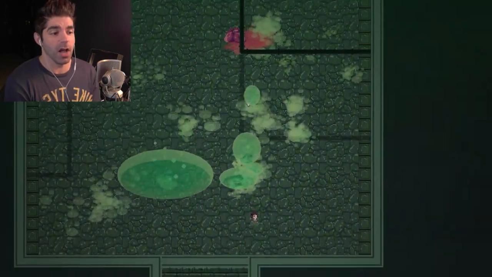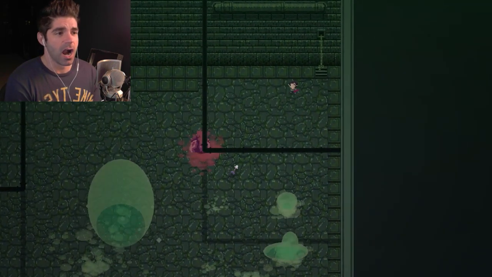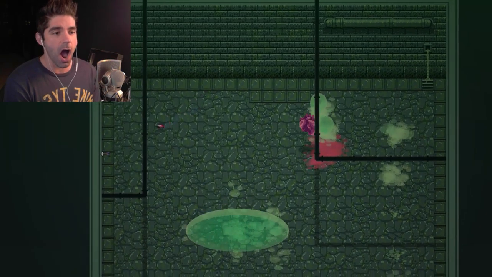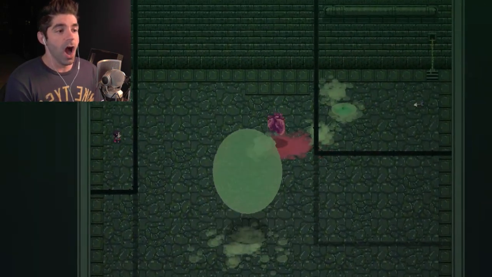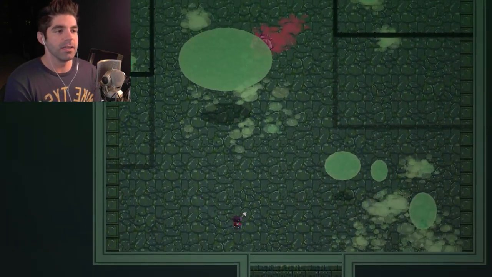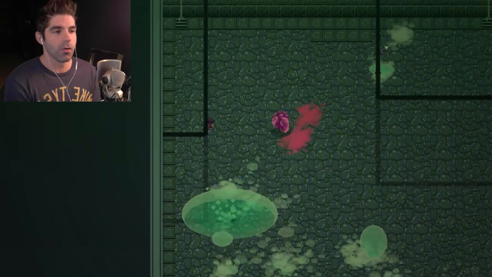Yeah, I got the heart. Oh, I'm in the glob slob. Go. Do I have the heart? I don't. Oh, that was so close. Okay, this is... Oh, man, dang it. Oh, this guy's coming. This can't be the easiest boss, could it? Okay, okay, get out of here. Get out of here. Go.